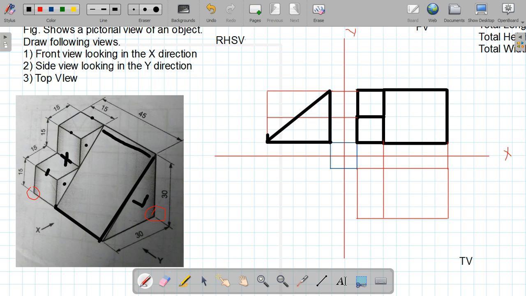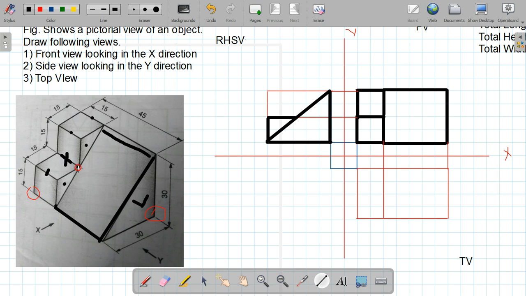So from here I will go 15 up. I don't have a measure now. 15 up. Then this is 15. I just have to close it because it is 15 only. So that limit box and the projection line will help me not to measure with the scale.